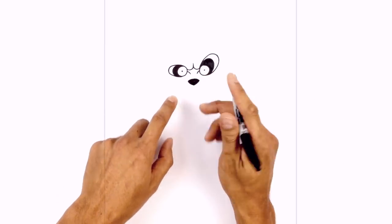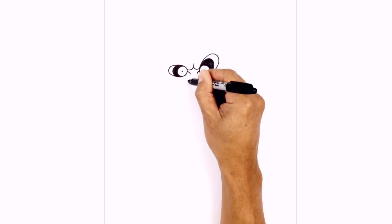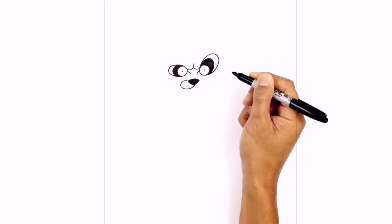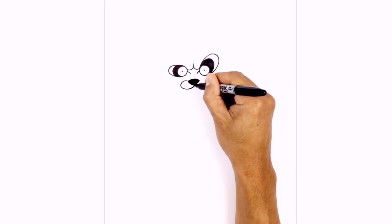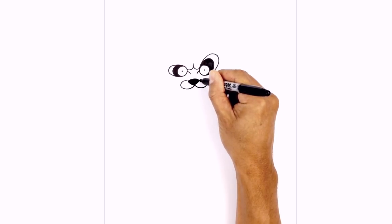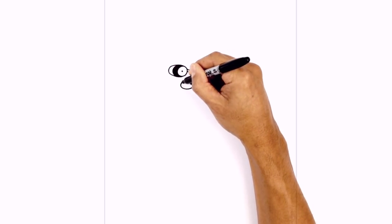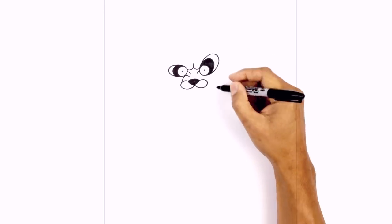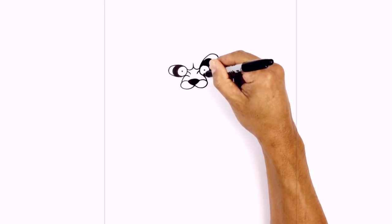From the sides of the nose, I want to draw on the muzzle. So on the left corner, we're going to curve out towards the left, and then just pull this up and in towards the center. Do the same thing on the right. Starting from the center, we're going to curve out towards the right, and pull it in towards the side of the nose. Now at the top of the muzzle on the outside, we're going to curve up towards the eye and then just hook it back down. Do the same thing on the right, going up towards the eye and then hooking it down.